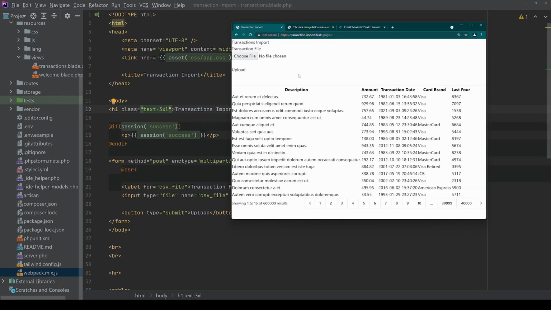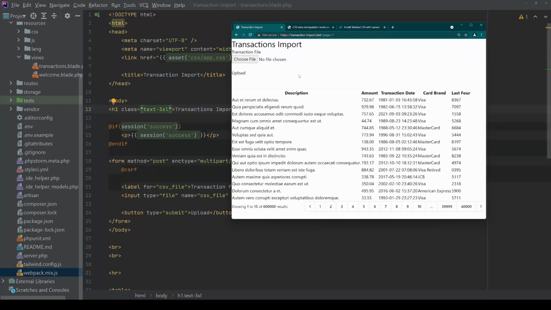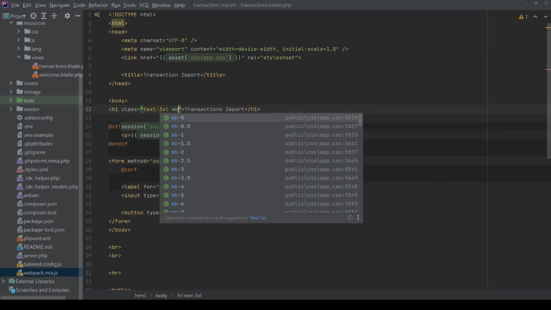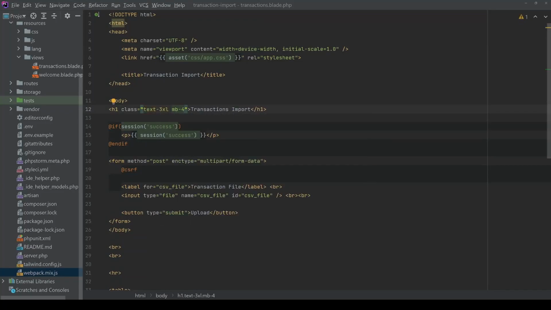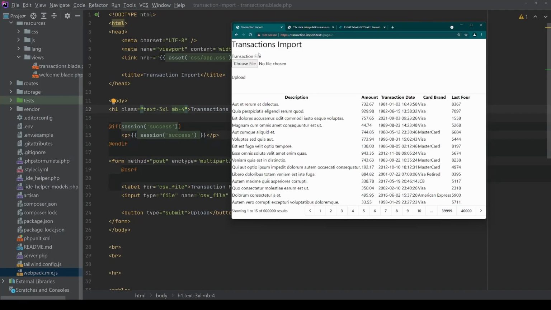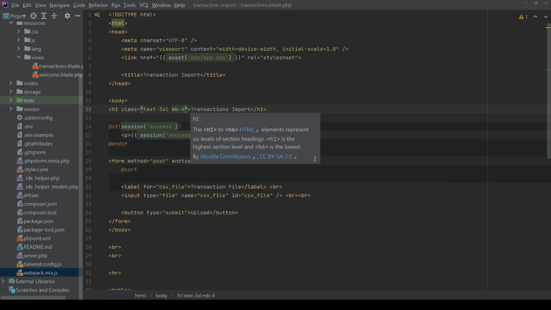Let's refresh the page. Okay, great. Let's also add margin bottom to this because we don't want the form to be right on top of it. Okay, great. Let's move it down just a little bit more.